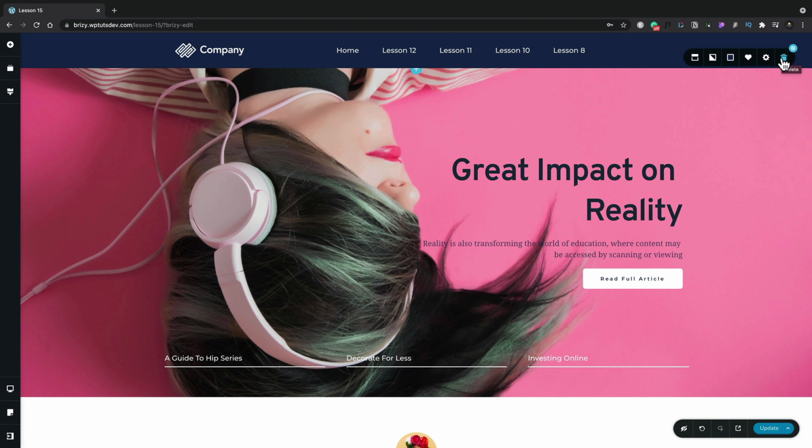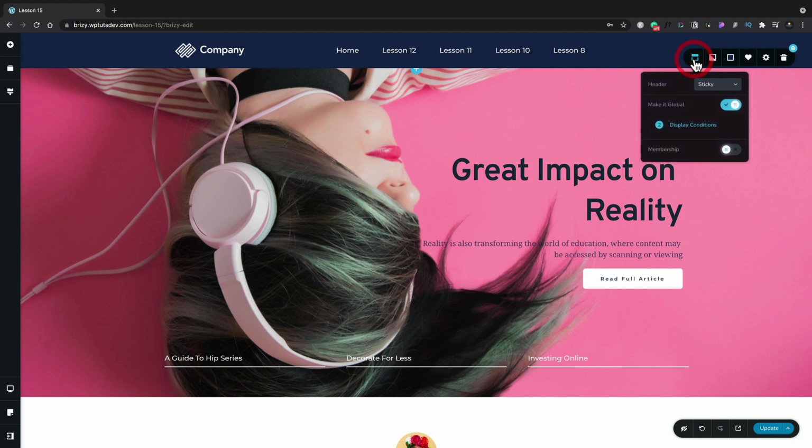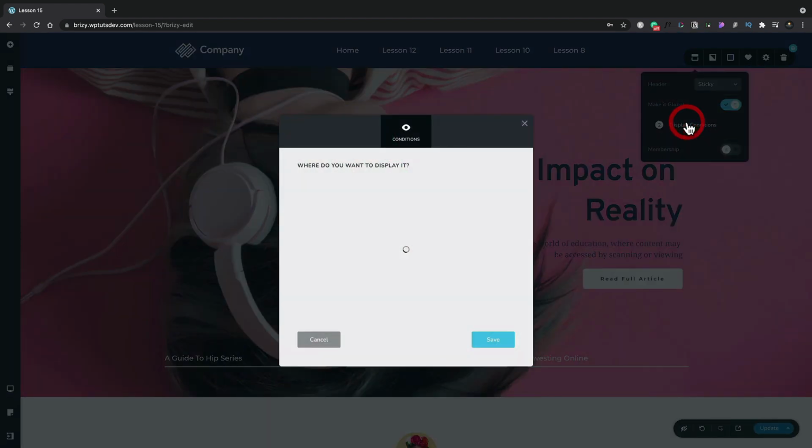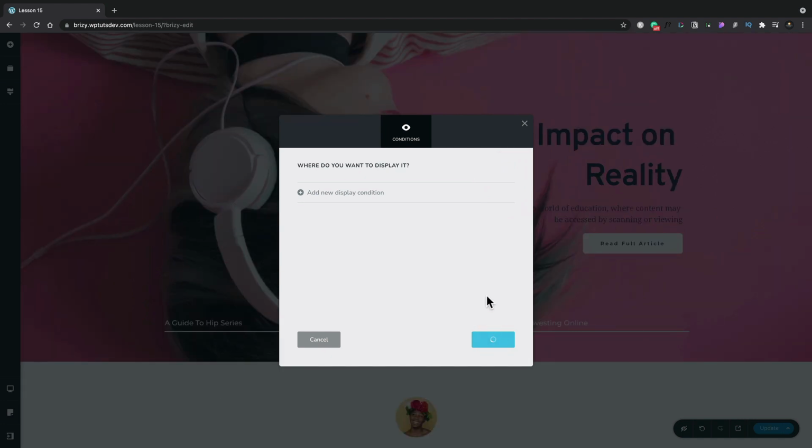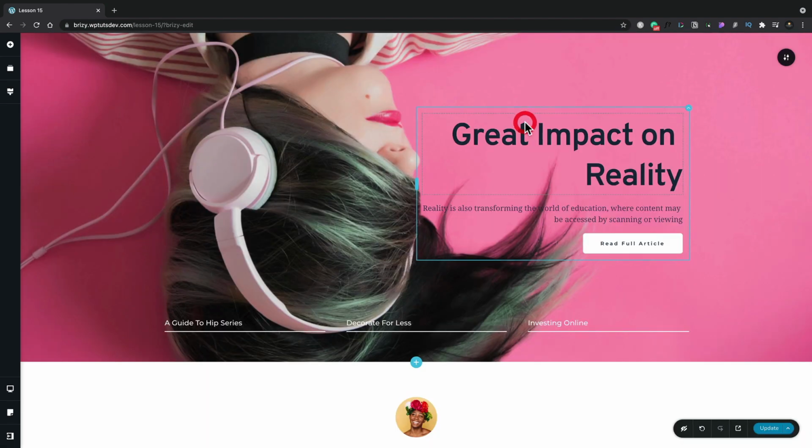However, if you want to remove it from your entire site or everywhere it's used on your site, this is achieved by basically removing all the conditions. So let's just open up the option where we can set this to be global, open up the display conditions. So now all we need to do is actually delete those conditions. So we'll remove the first one, we'll remove the second one, and we'll hit save. And there we go. That's now removed it from your entire site. So we can close this down, and that global block has now been removed from our site and from our global block library.